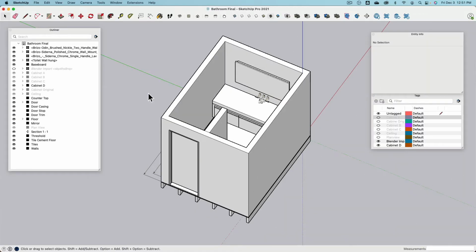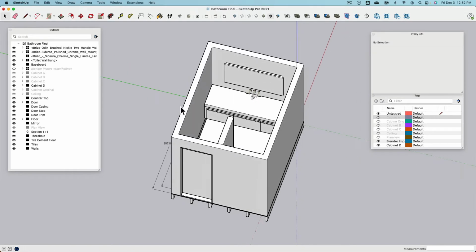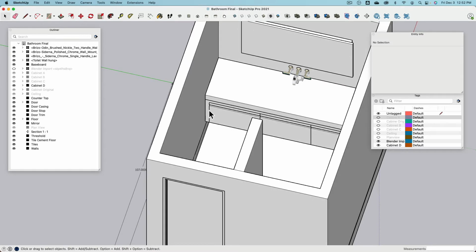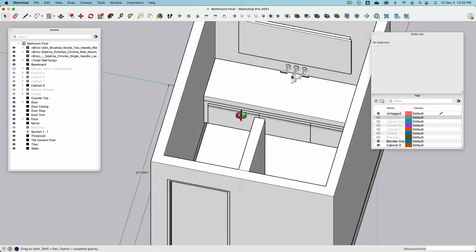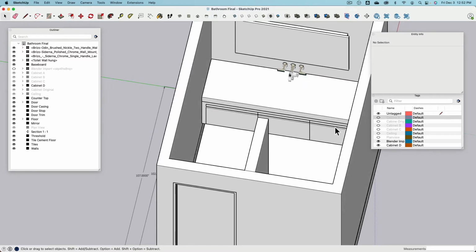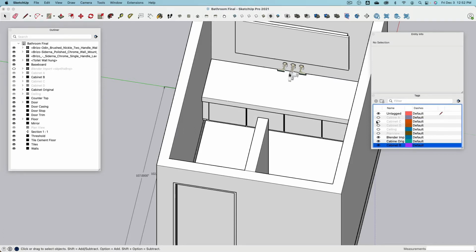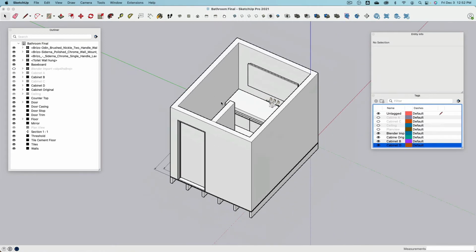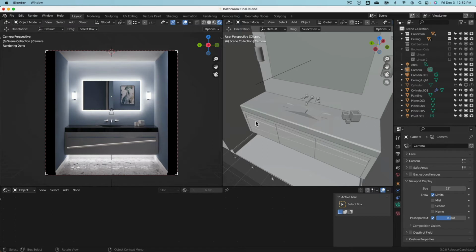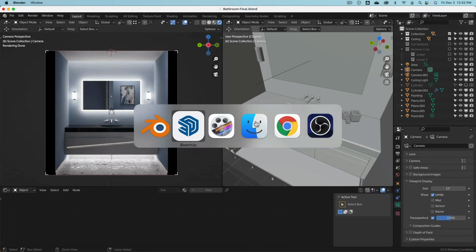Hello everybody and welcome to this process video, how to design a bathroom like this in SketchUp. The architecture model is shared with you. What we will focus primarily on in terms of modeling or exploring is using components and groups for creating various cabinet variations very quickly. And then how can we bring all this over into Blender to do the rendering so we can place materials and lights.